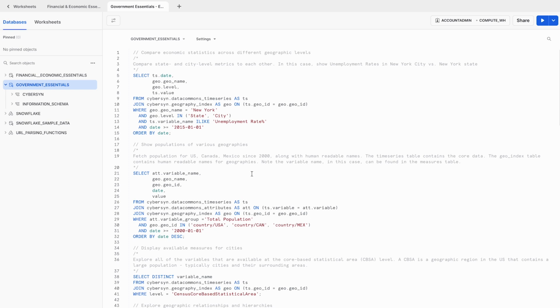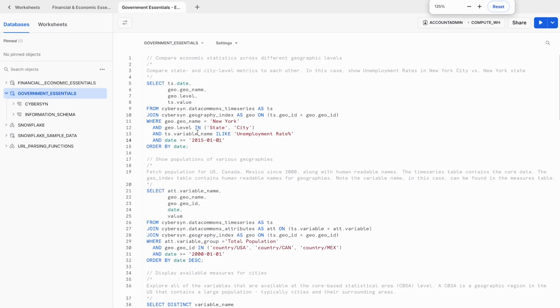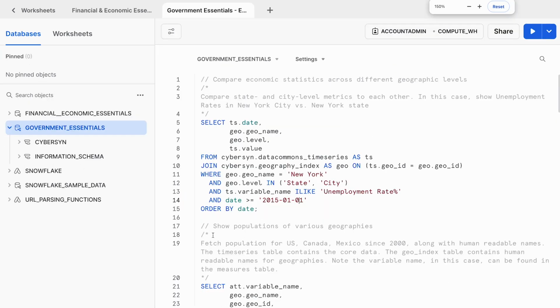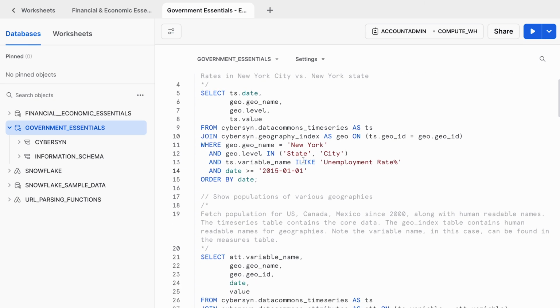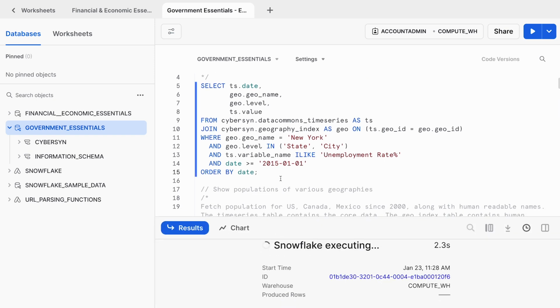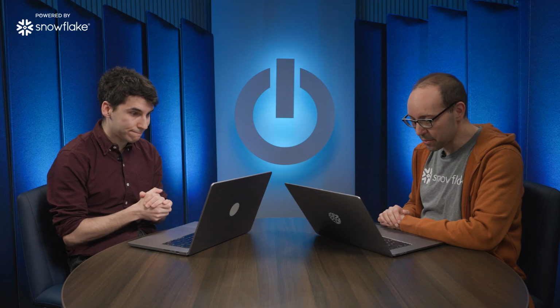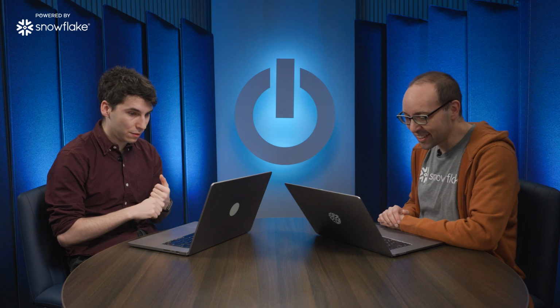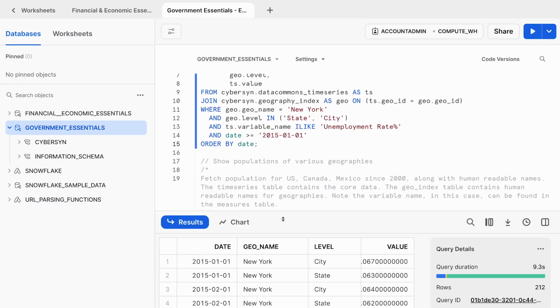And this allows me to start running some queries, and it comes pre-populated with some example queries we could generate. So for instance, unemployment rate. There you go. It comes pre-populated. So just as an example here, we've got unemployment rate by city and state. So you don't have to watch me write live SQL. I can just go ahead and run that, and that will generate the results. In New York, we are looking for the unemployment rate since 2015. And so you can see there we have it.